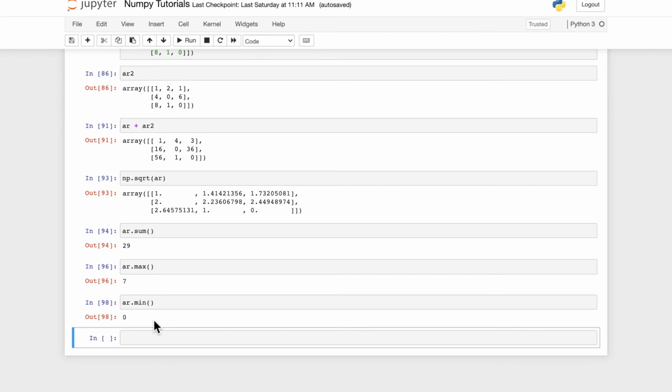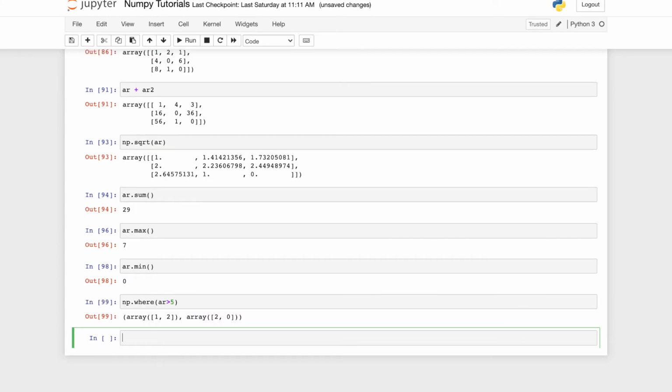So these are some examples of mathematical operations. Next thing is if you want to access some elements, here we need to write numpy.where, and here I'm going to write ar less than 5. Run this, 1 and 2.